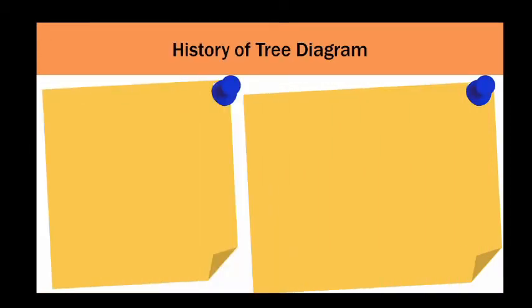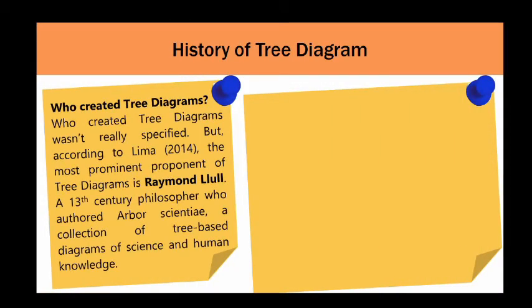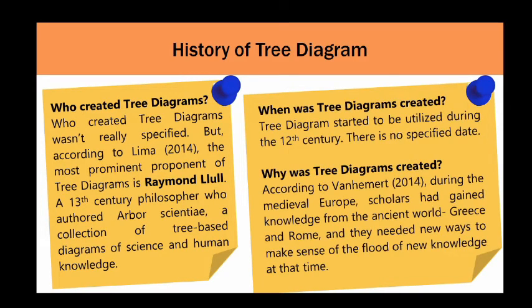So, history of tree diagram. Who created tree diagrams wasn't really specified, but the most prominent proponent is Raymond Lull, a 13th century Spanish philosopher who authored a book that is a collection of tree-based diagrams of science and human knowledge. Although there is no specific date, it is believed that tree diagrams started to be utilized during the 12th century.